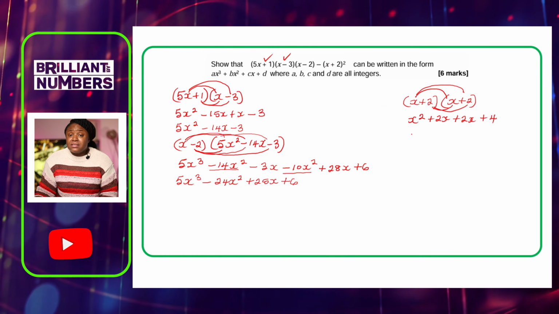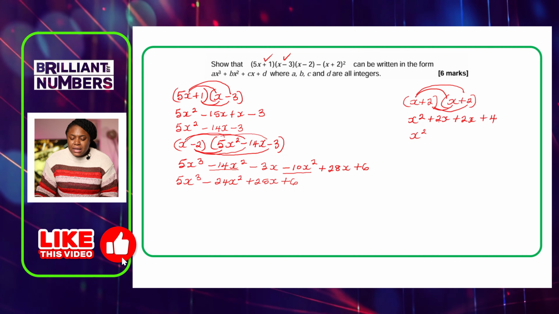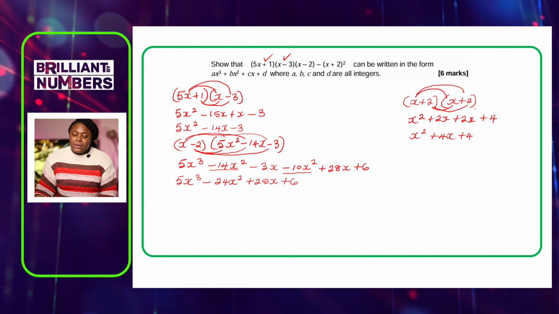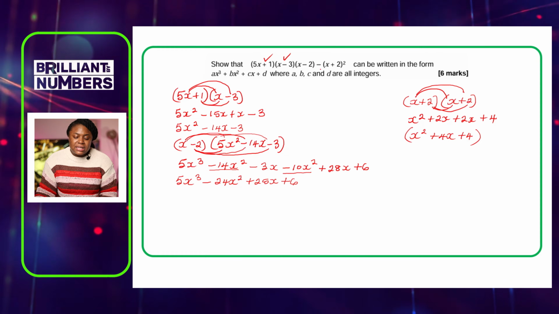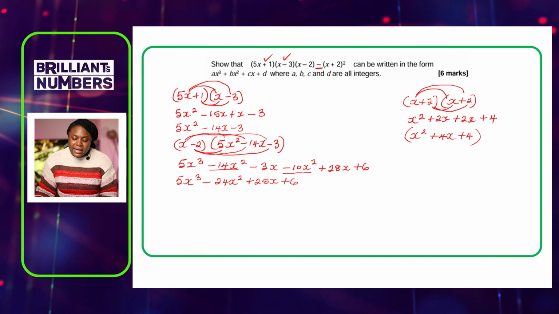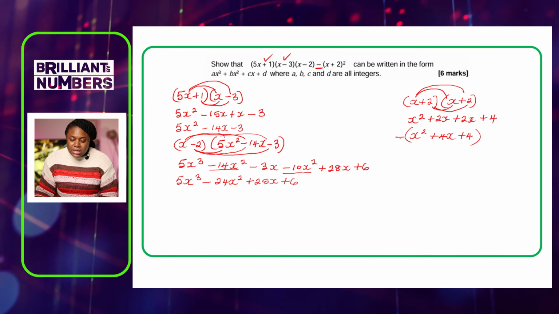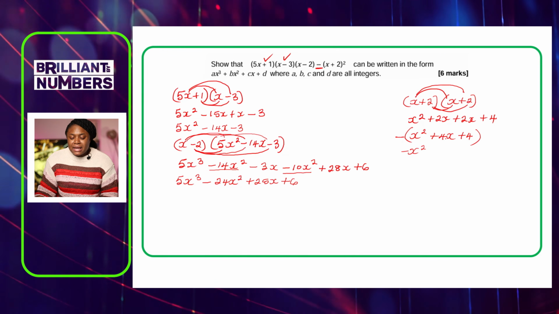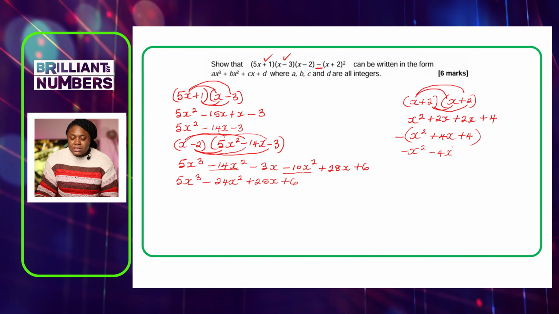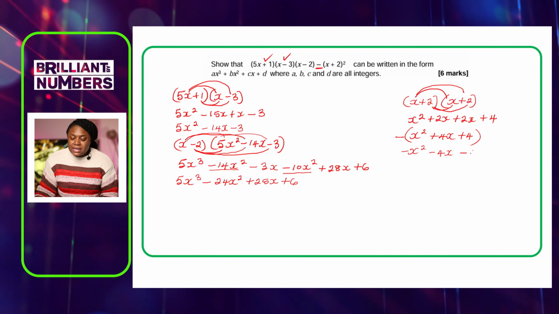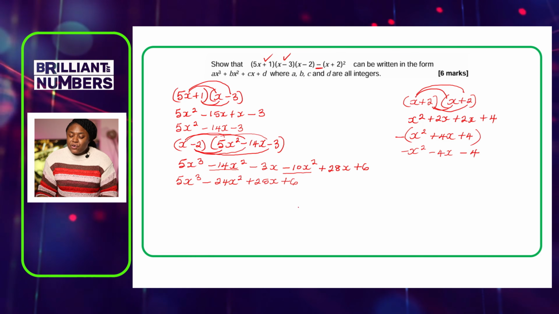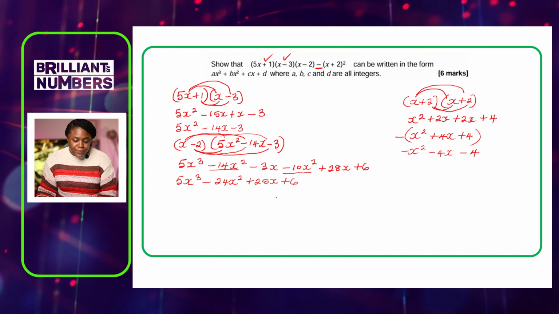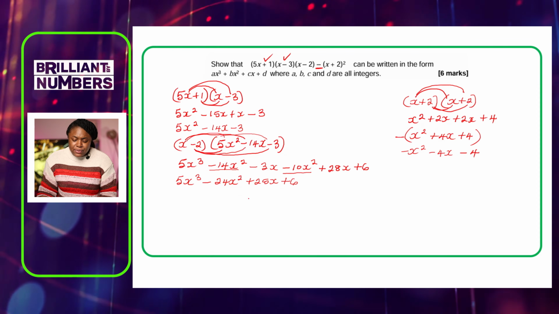To simplify this, I will do x squared. I'm now going to add 2x and 2x, which is 4x, add 4. Now here is where I have to remember to use the negative on the outside of this bracket to expand the bracket. So negative times x squared is negative x squared. Negative times 4x is negative 4x, and negative times 4 is negative 4. Now that I've got that, I'm just going to simplify by combining both of them together. So I'm going to just write and put them in their pairs.